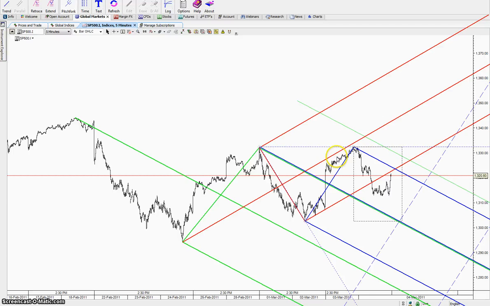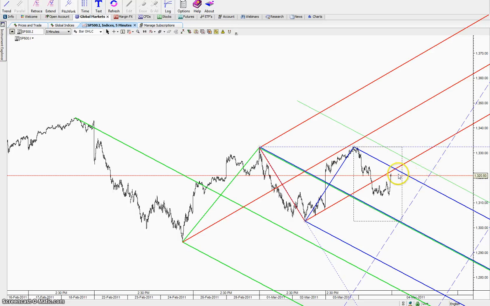Okay, what I've got here, that is a trigger line. If it breaks up through here, it's got to break up through there. So once it breaks up through there, it'll support back onto it and it'll keep on going up this channel here. That'll be a successful breakup. So if I'm going to trade this thing, I'm going to say it's not going to make it over that line, and it's not going to make it over that line. If it makes it over this line, I'm dead set wrong, so I want to be out.